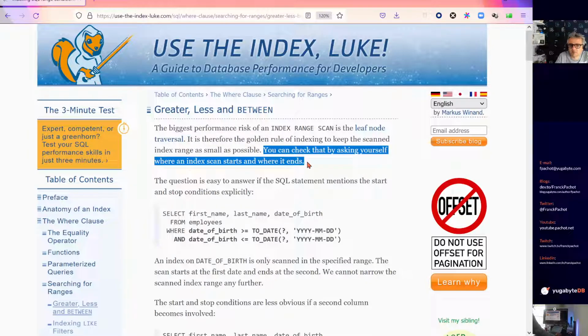But this remains the most important when you have an index scan. You must think about your index in a sorted structure where you start and where you end. So basically the access will be a seek into the start and then read until the end.